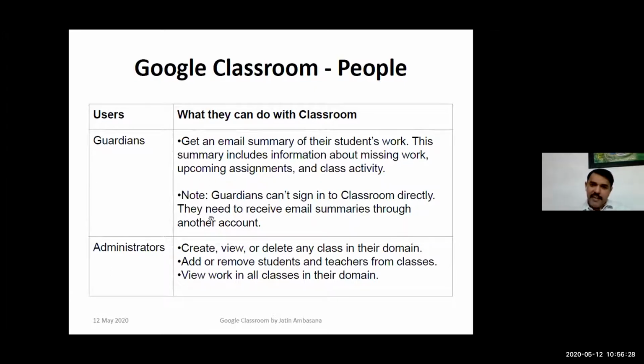Administrator can even add or remove the students and teachers from the classes. And administrator can easily view all the work that has been done in the classrooms.